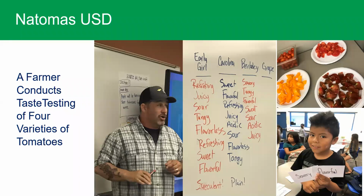They're using words like tastes tangy, juicy, acidic, and it just tastes plain. So, through partnership with our local farmer and a partnership with Center for Eco Literacy, Lori and Heather came out from CDE. They went out and observed different varieties of lessons that Farmer Shane and Hope were able to give to the students. In response, we'll go to the next slide.